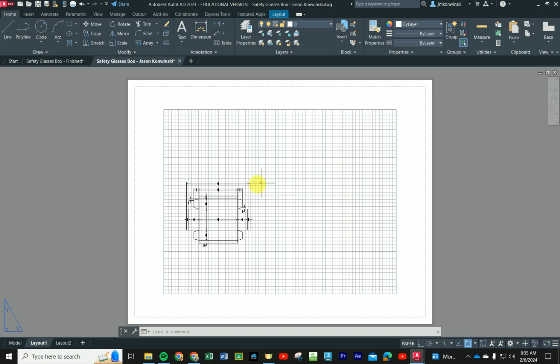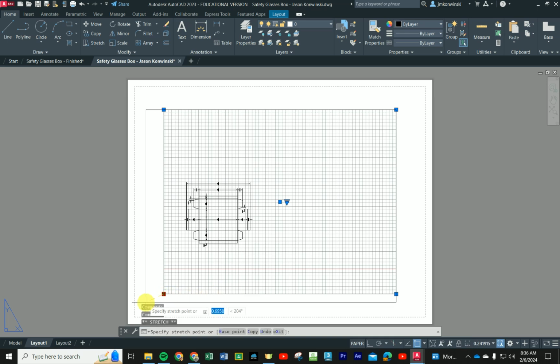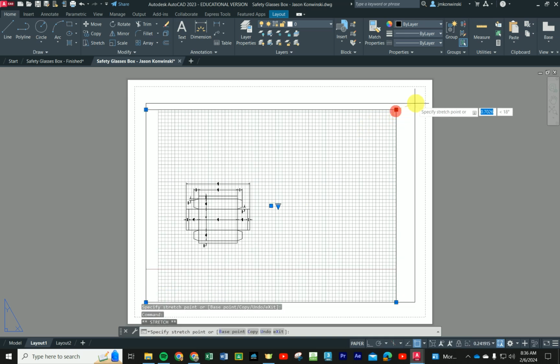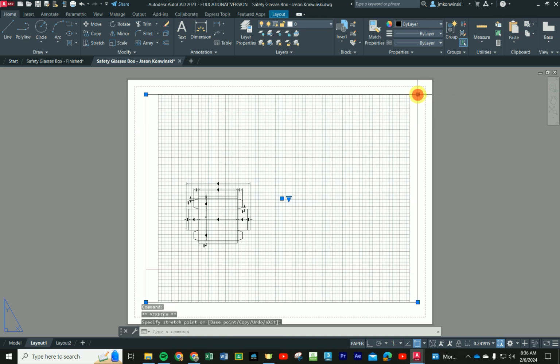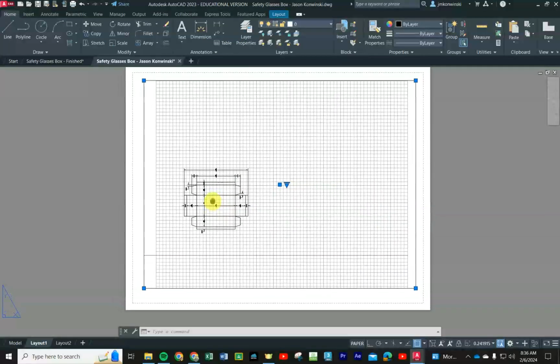One thing we don't like are the grids on here. So I can toggle back and forth how this is going to look and what I can change on here. Right now it's letting me change how it's going to look on my paper. So this is the window that's going to print on my paper. This outside line is the minimal amount that we can expand it to be able to fit on the printer. I'm going to make this a little bit bigger just so it prints. I don't have to go all the way out, but I can zoom in and make my dimensions as big as possible that way.